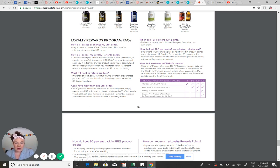Now, I have heard a lot of rumors that you have to spend a certain amount. You don't, okay? To maintain your loyalty rewards points, you have to spend over 1 point a month. So say, I actually do 100 points a month and I find it very easy to do that once I've transformed and I'm switching all my shopping. After 3 years, I still don't have all of the oils. Okay, every month I just buy something special for me. So say you are over 50 points. So 50 points is equivalent to about $60. You might choose 3 or 4 oils.